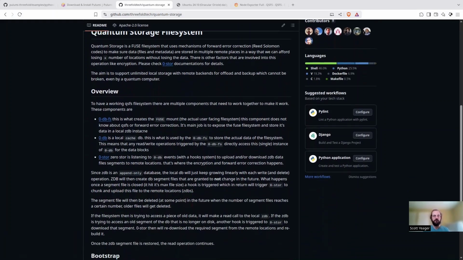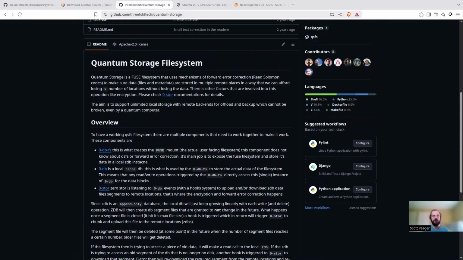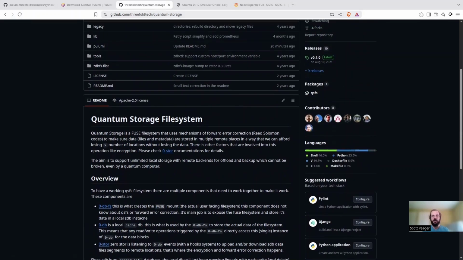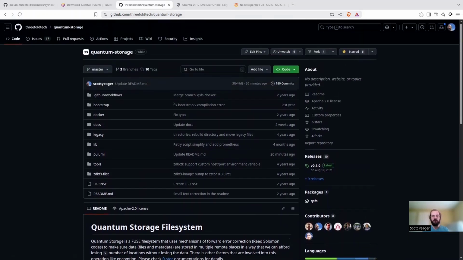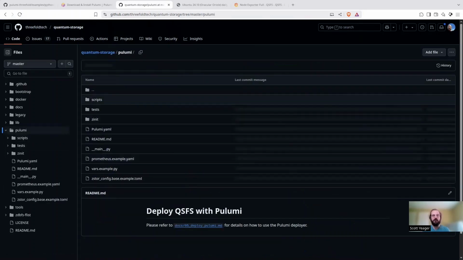Those are linked down here, along with some information about how the pieces fit together. And there's also some other scripts in here that can help you to spin up a totally local copy. There's some stuff in here that's outdated, so watch your toes in here, but the Pulumi deployer is here under this Pulumi folder.